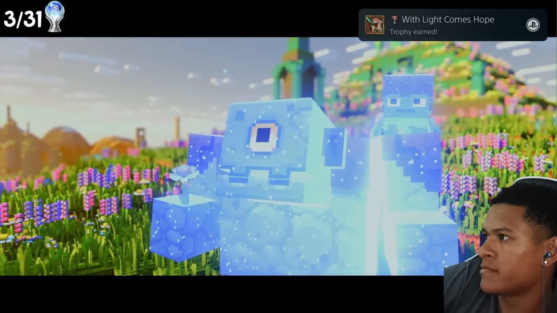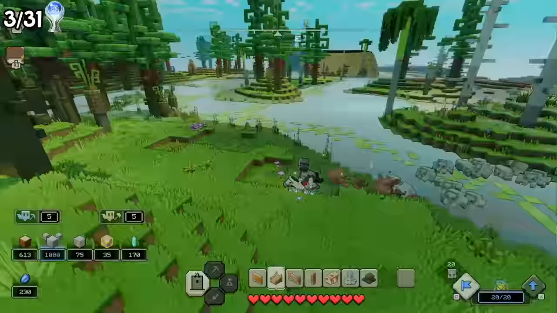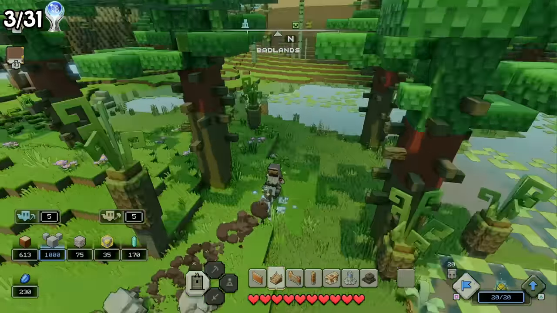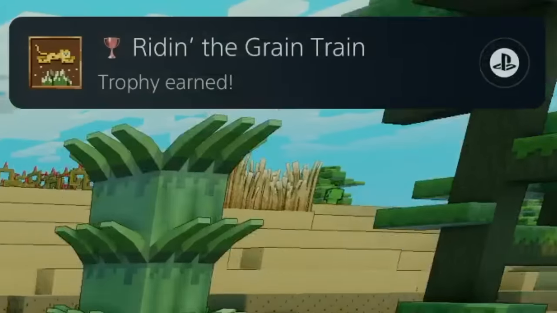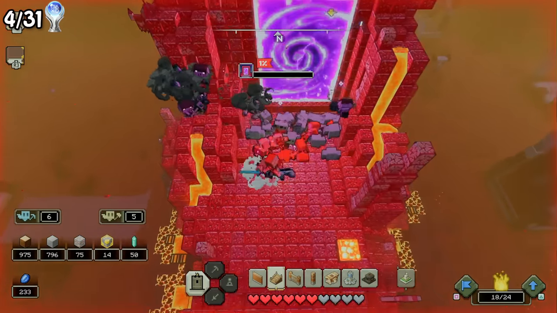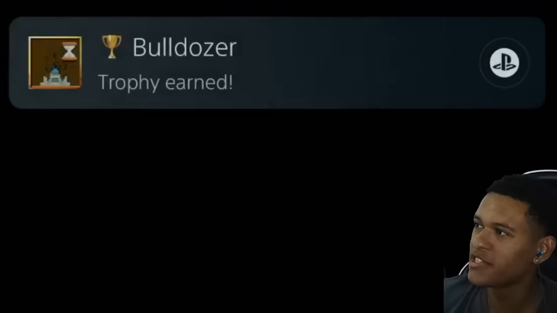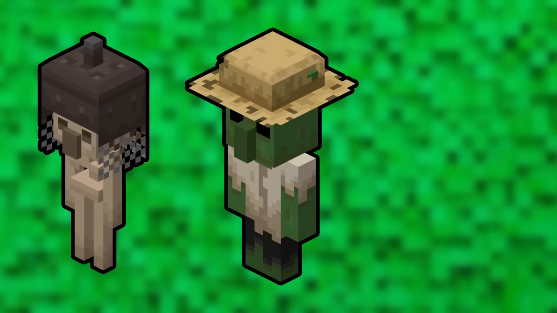Did I get it? With light comes hope. Shortly after, as I was exploring, I got a trophy for spending 2 minutes buffed by speed wheat. You basically run into the wheat and you get a speed boost. Riding the grain train. Next, I destroyed a base in under 7 minutes and got a trophy for that. Bulldozer!